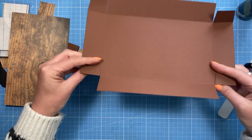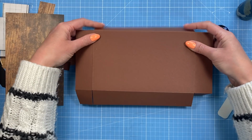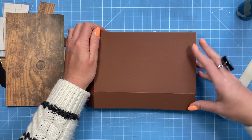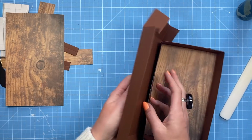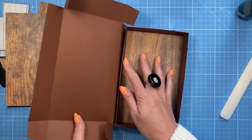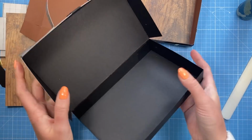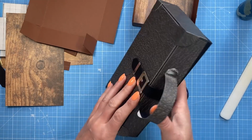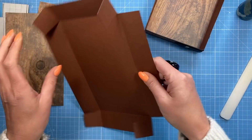So if you imagine they're now gone, you will then stick this one on the outside of this other tray, and then you're going to stick all these down in a minute, and that's how you get your top. So this piece now acts as the hinge on the back there. If I just open this one up, you can see where I've cut away those pieces, and then that's just stuck onto the back there to create that hinge. So that's how you get that thinner style, but we're going to double it up with this one.